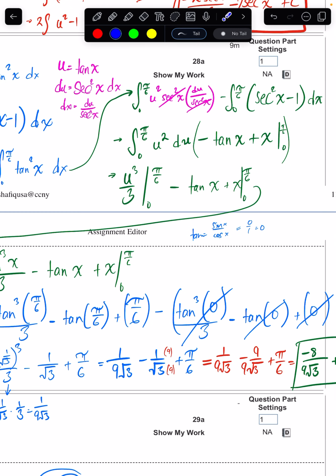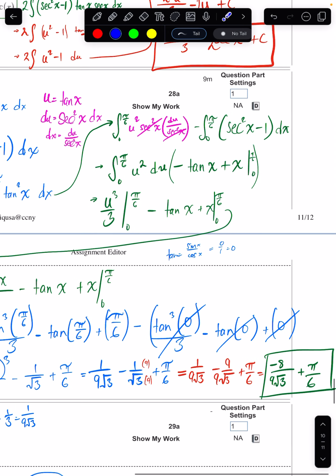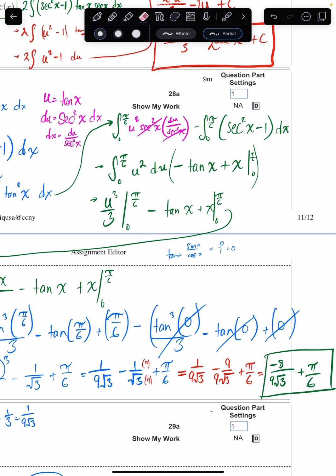And then now what we're going to do here is, well, yeah, this is a simple integration, right? What's the integral of secant squared? It's just tan x, right? And what's the integral of 1? It's just x, since we're integrating with respect to x, dx, right? And then distribute the negative, right? Don't forget that.